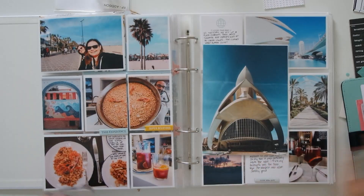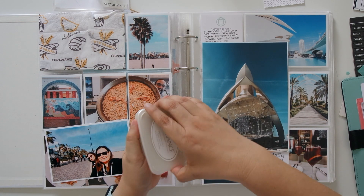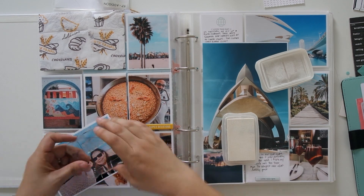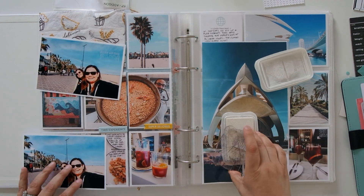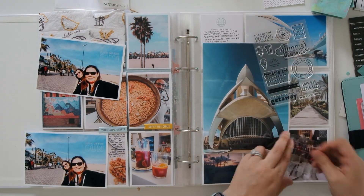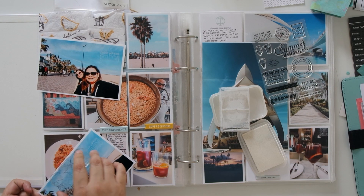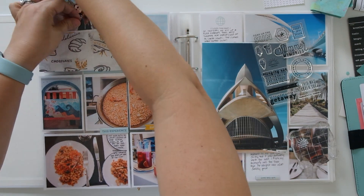I went to the next page and wanted to use the 'soak up the sun' stamp with white ink. I made the mistake of trying to stamp it inside the album, so I had to print it again — but this time it worked. The stamp set has a little sunshine, so I stamped it along the side of 'soak up the sun' because it's super cute. The reason the bakery card looks a little different is that I cut out part of the paper because it was too bulky.